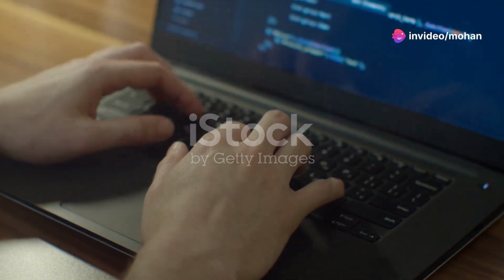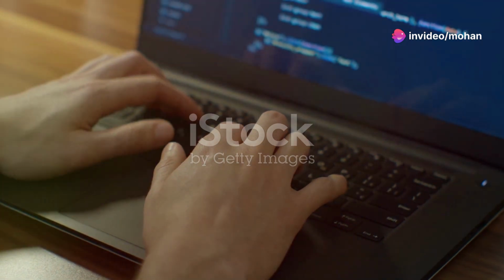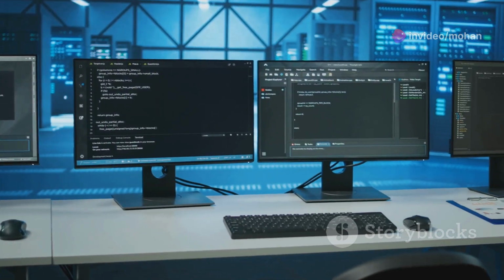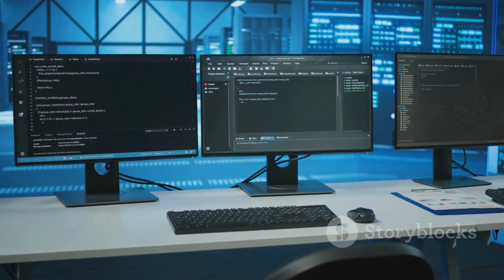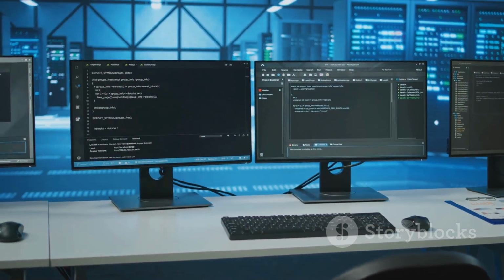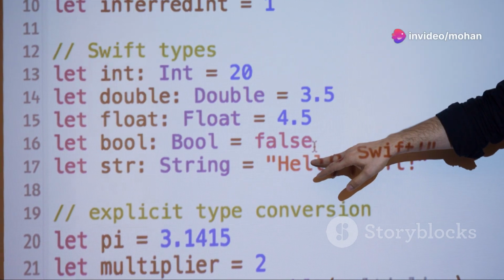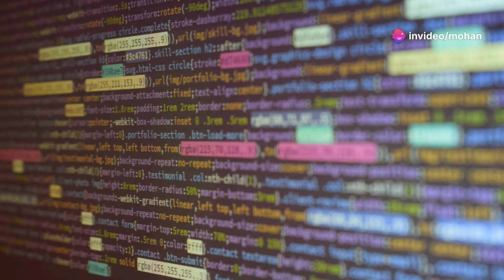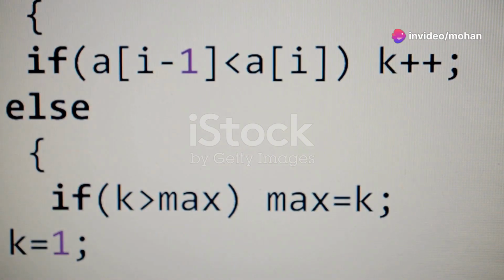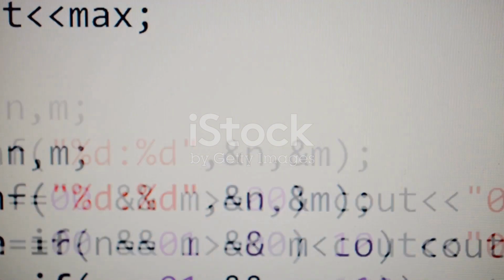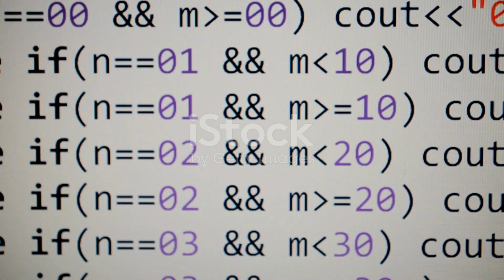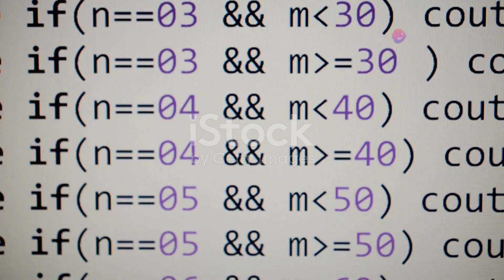Section 5. Grouping data effectively. Exploring objects. Objects in JavaScript provide a way to represent complex data structures by grouping related properties and actions together. Think of an object as a collection of key-value pairs, where each key represents a property and its corresponding value holds the data. We create objects using curly braces. For example, creates an object named person with properties for name, age, and city.